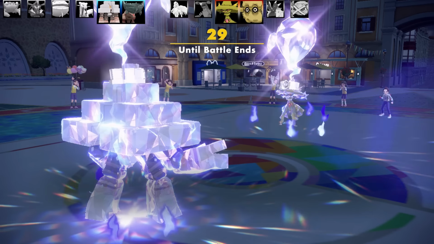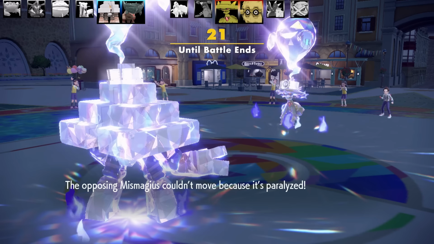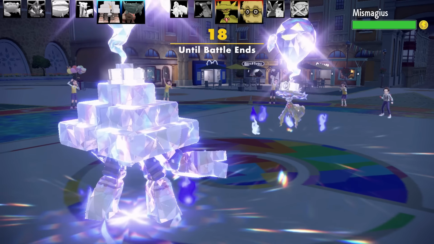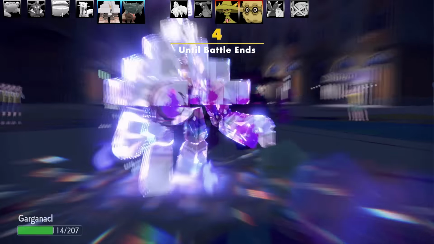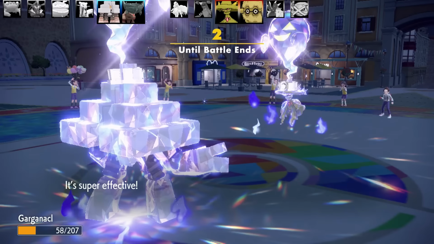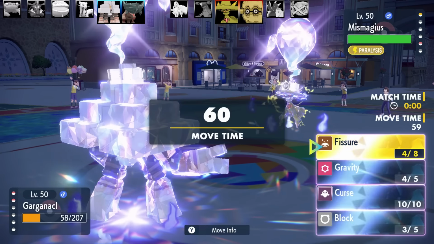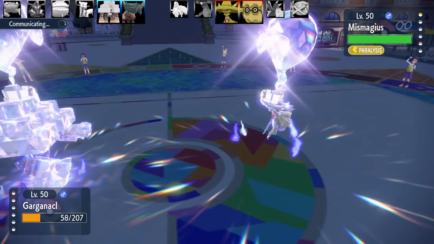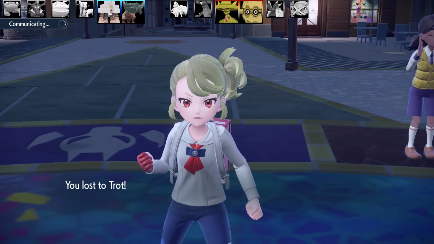It's going to miss. Mismagius got paralyzed, so my first paralysis, I'm like, oh, come on. Then they got paralyzed again. I'm like, oh, this is great. I've got a chance here. And then my attack missed, and then they got a Hex off. Garganacl's going to be able to live that. I'm very, very bulky, plus my ability, and Fissure missed 3 times in a row at the end. And yeah, that's it. I had Curse all ready to go on the Forretress. I would have won if I landed that Fissure and we had a little bit more time.